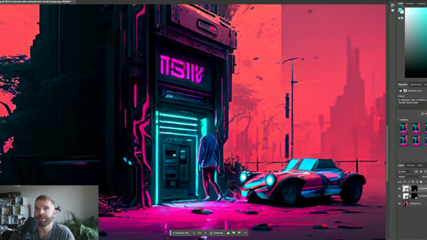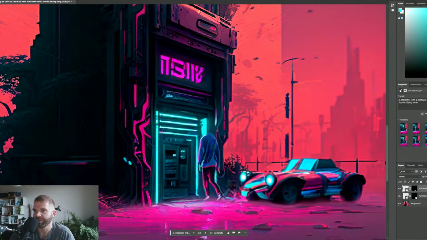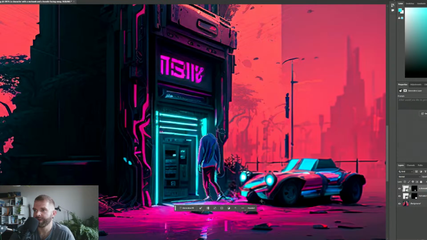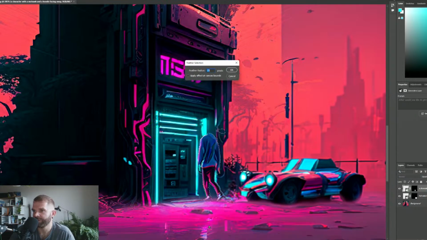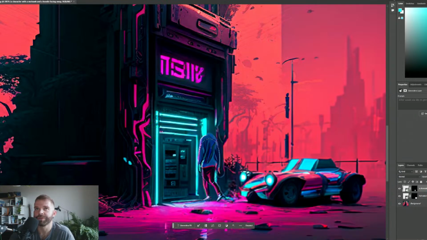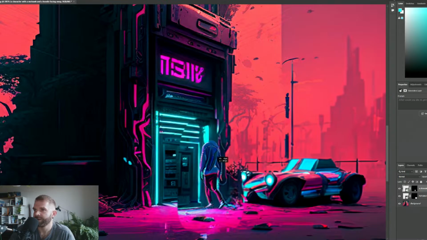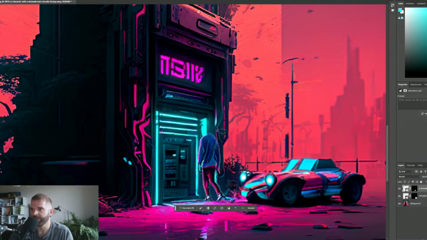I mean, this might be my best option. If I do my object selection tool, put that around the character, it should snap to it pretty well. You see it highlights it all right. So I'll click there to get that selected, do a little feathering again. 15 pixels is fine. And, oh, 15 pixels may be too much. Let's do like 2 pixels.